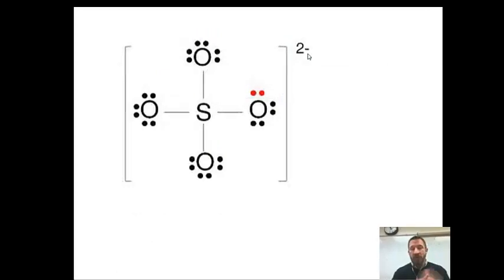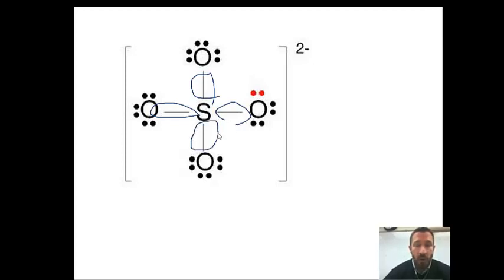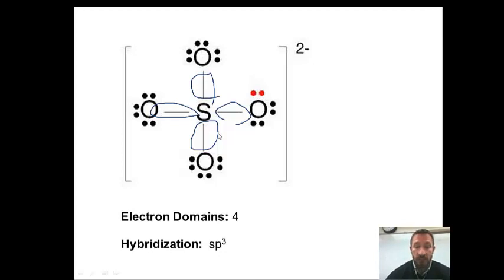Let's do another one. Here we have sulfate. I forgot to mention, a lot of the ones I'm picking out right now are on the handout we worked on today in class. So if you want to pull that out, you can just write the hybridization and look at those as we go through these. This is a sulfate, a molecular drawing of the sulfate polyatomic ion. Let's count the electron domains. One, two, three, four. Four electron domains means you have one S, you're going to have three P orbitals. So that would be SP3.